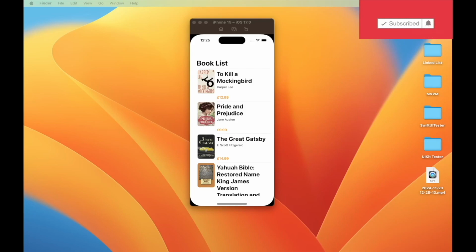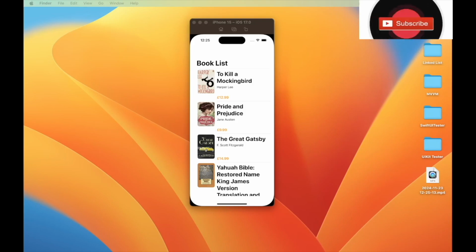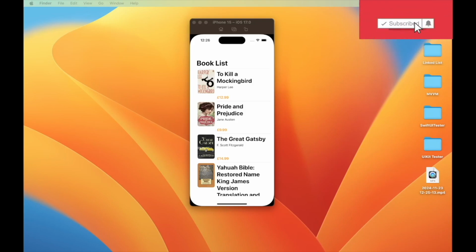Struggling with messy code or scaling your iOS apps? Learn how the MVVM design pattern can streamline your development and boost your Swift skills. In this tutorial, we will implement the MVVM design pattern, which divides responsibilities into 3 components. The model handles the data and business logic. The view manages the presentation layer and user interface. The view model bridges the model and view, handling presentation logic and ensuring a clean separation of concern.